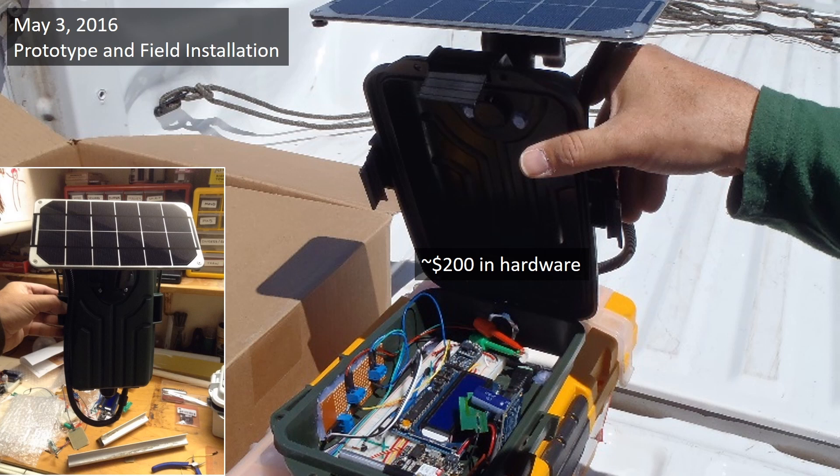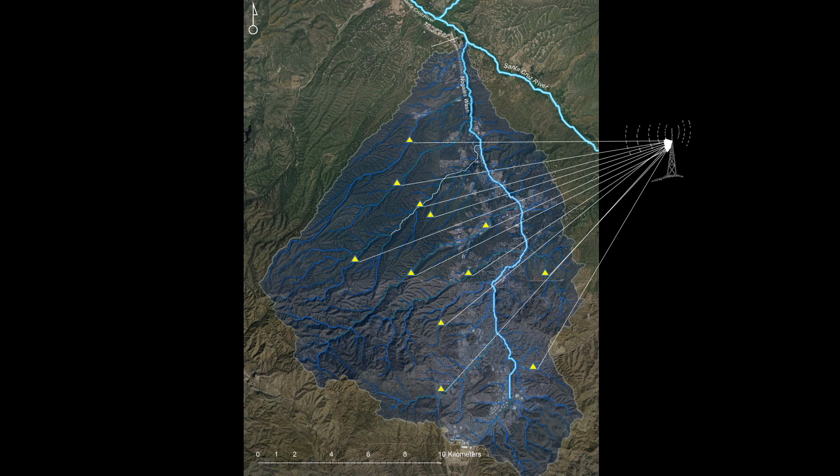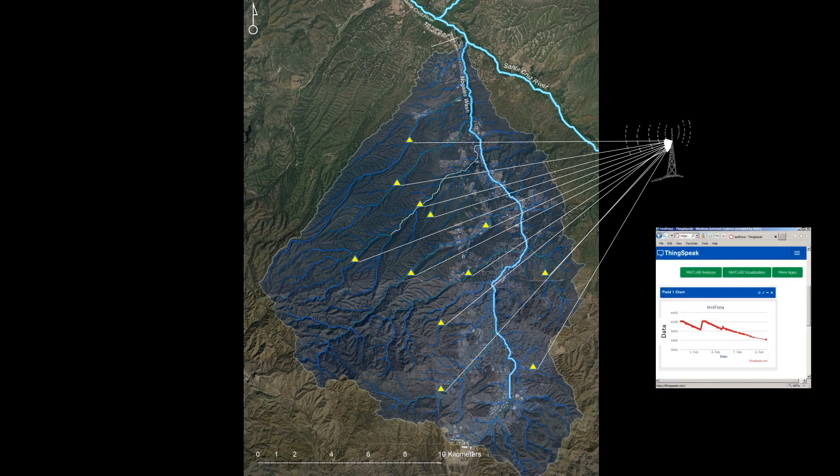This can translate into wasted time and resources when I'm out in the field collecting samples. In response, I've been playing with open source hardware for developing inexpensive remote environmental monitors that communicate with the Internet of Things over cellular and satellite networks. The idea behind my hardware is to communicate flow conditions in ephemeral washes to cell phone towers, which in turn can post data to IoT platforms like ThingSpeak. I've tested one prototype successfully, so the technology has potential, but cellular subscriptions and data transmission costs can get expensive when multiplied over a watershed.